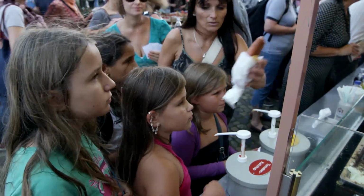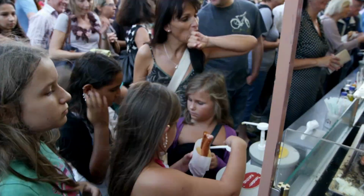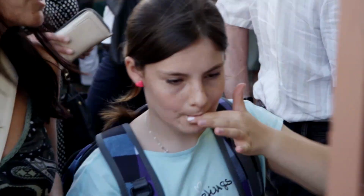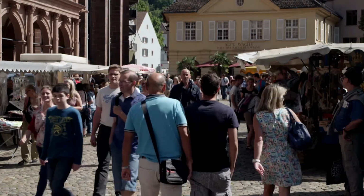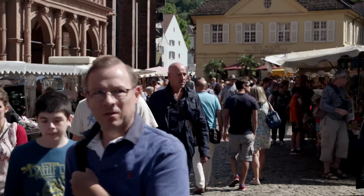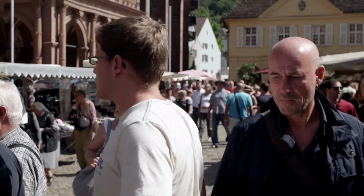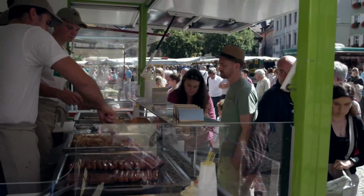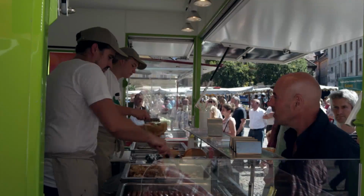But pork sausages are not the only sort to be so popular. Here they also sell a different kind of sausage, a soybean Münsterwurst. Wolfgang Heck spotted a gap in the market, and despite the famous German love of meat, he built a whole business on soy. The vegetarian version of the city's famous speciality has become popular in recent years and fits well with Freiburg's green image.